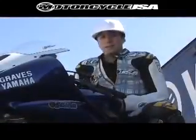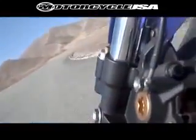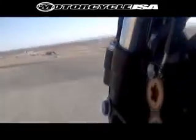All right guys, we just got done spinning some laps aboard Bostrom's championship-winning R6, and it's an eye-opening experience. After having ridden street bikes almost exclusively for the last 5-6 months, you first get on this thing and it feels like the suspension almost doesn't even work. It's so rigid. But once you start pushing, going faster, things start moving, and once you really push it hard and get confident with it, it starts to work good.